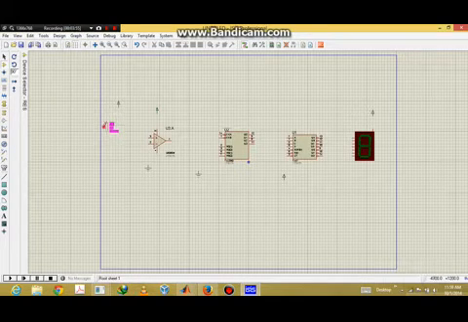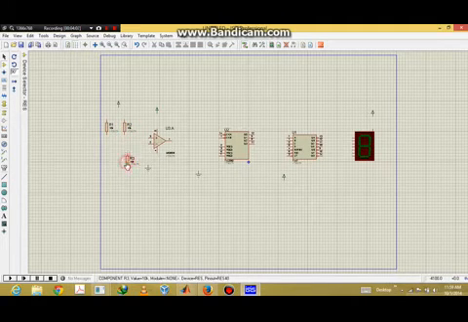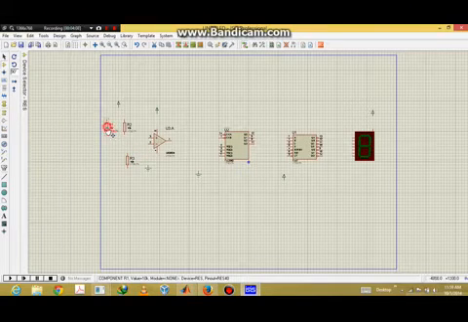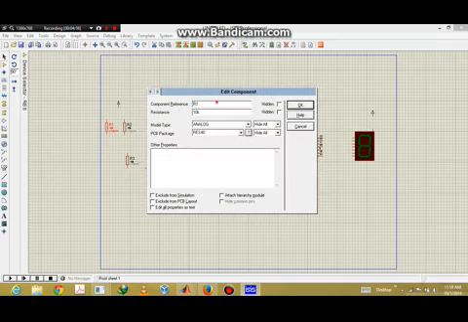It is possible for us to copy all the resistors that we want, and it is possible to set the values of the resistors as well as their names. You can see that we have selected the value of 10 k ohm. Click on the OK button.